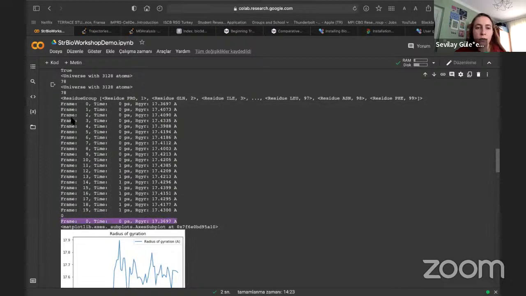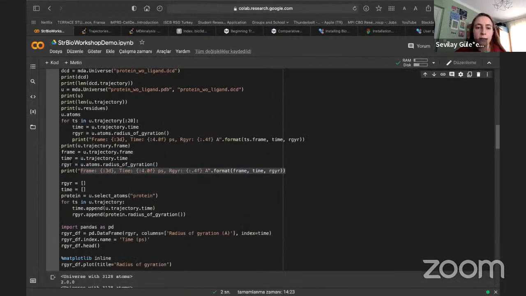And this is for the first frame, because when we write this one, u.trajectory[0], that means you are getting the frame for that now, and this frame will be the 0 for that now.